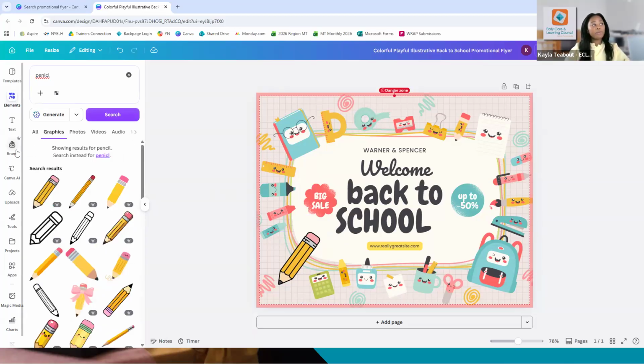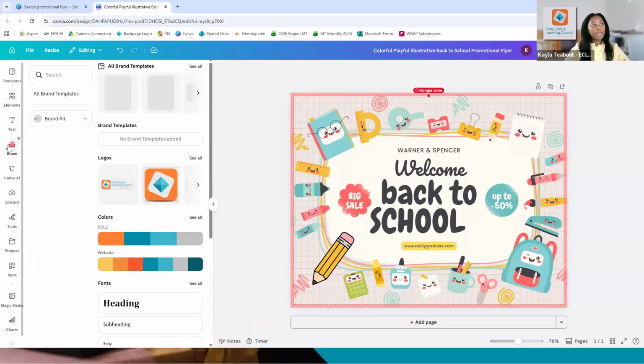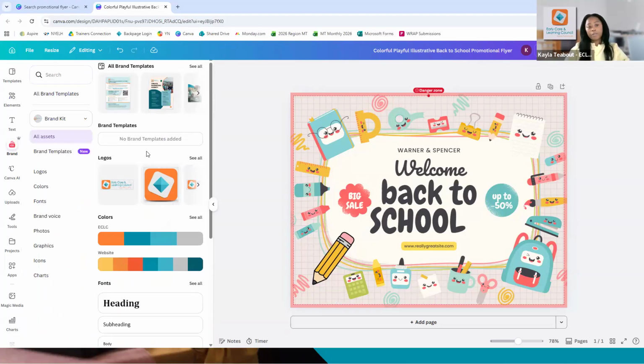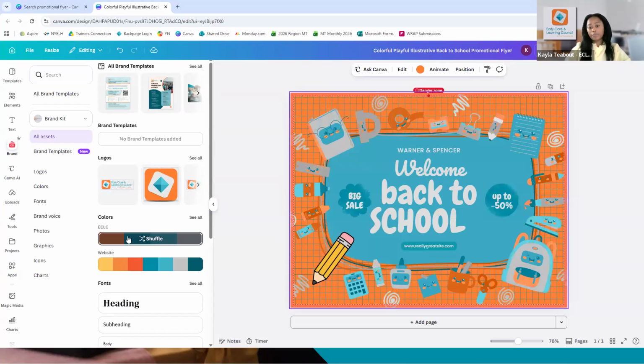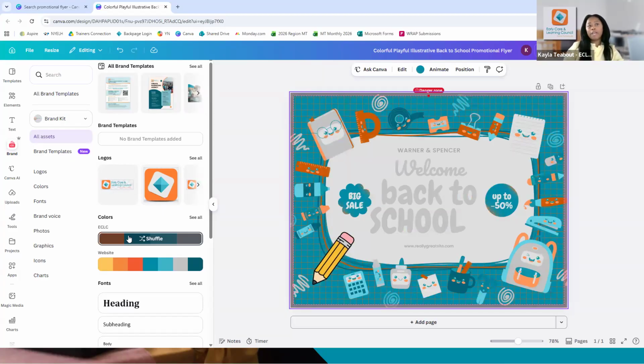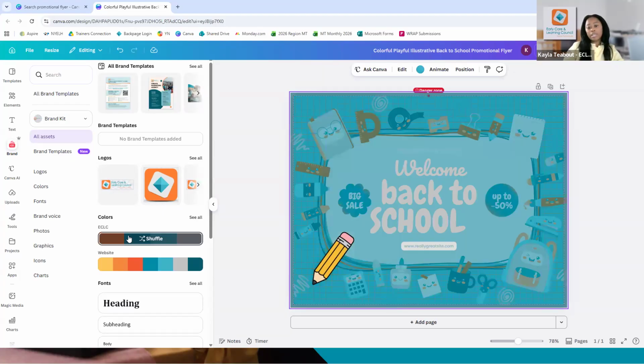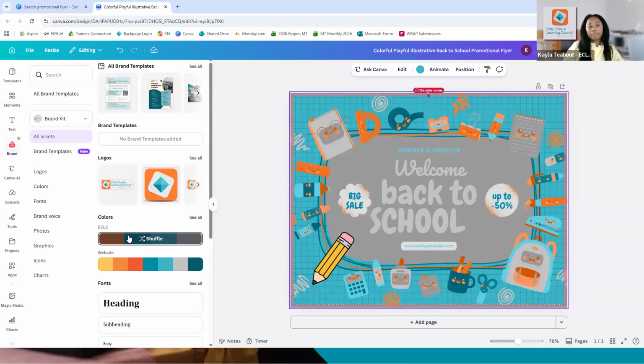But like we were saying before, you can build your own brand template. So right below elements, you go to brand template and it'll pull up exactly what you upload for your logo. So obviously Early Care and Learning Councils is orange and blue. So it pulled those colors out. So say we wanted to change this for ECLC use, I would just click this button and it'll change the colors right for me. Say I don't really like these colors together, I can shuffle it again. And I can keep shuffling and changing the colors till I get something that I'm pleased with.